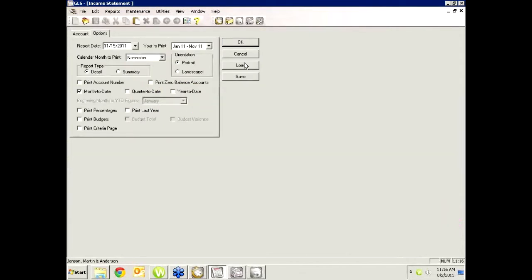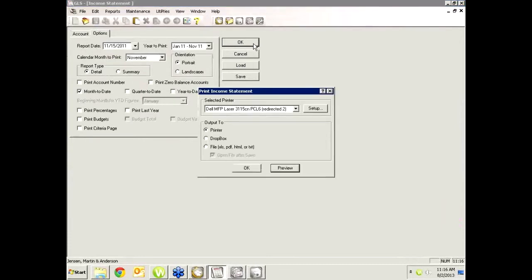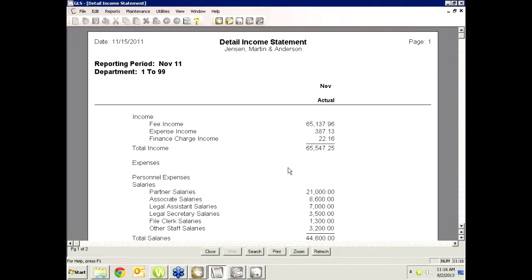as income. Now, the reason it posts it then, and I'm going to show you the income statement, this is the income statement, and this fee income has increased by $1,000, and this expense income has increased by $100 because that's how we've got the books set up to integrate. Now, as I said, we can break this fee income down by attorney. We can break it down by a type of law. We can break it down by location.